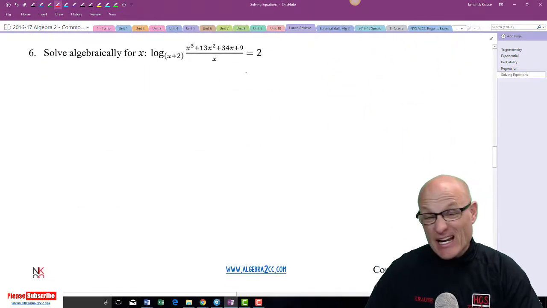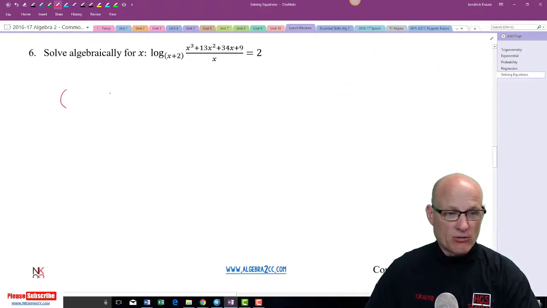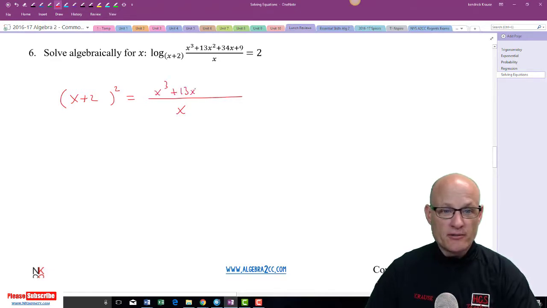Same kind of problem, really. I was trying to find some hard ones. I found a couple that were very similar. x plus 2 squared is equal to x cubed. Now, if you didn't do this one on your own, you should, and I've already started it. All right, we're going to double distribute this, and just to save time, this is x squared plus 4x plus 4. Don't do this.